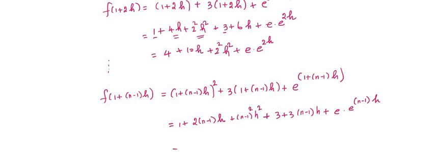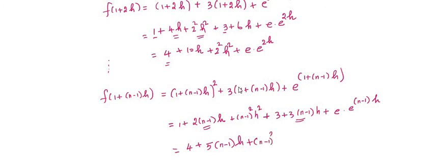Therefore, without writing all these things, if you observe and practice more, I can write 1 plus 3, that is 4. All the terms, the constant term will be 4. And I told, each h term will be multiples of 5. See here, h term: 2(n minus 1)h, 3(n minus 1)h, that is multiples of 5. I told now, 5(n minus 1)h. Then similarly the h square term. Previously we had 1 square h square, here we have 2 square h square, then 3 square h square. Like this, this will be (n minus 1) whole square h square.